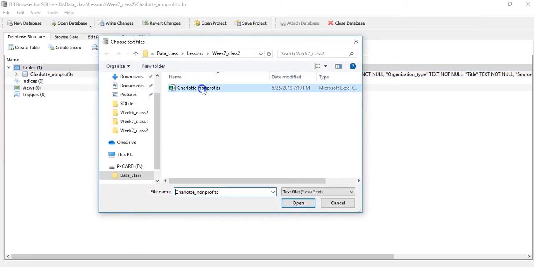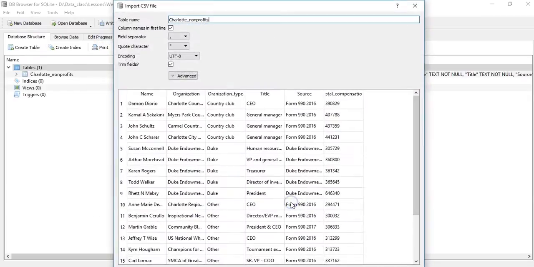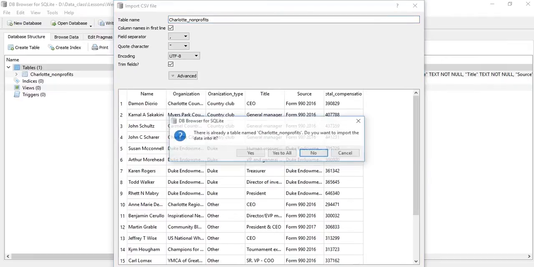Now I can grab Charlotte Nonprofits, click Open. Does this look familiar for a third time? Charlotte Nonprofits, we got the column names as a header, it's comma separated. I can scroll down and click OK. This says that a table called Charlotte Nonprofits already exists.